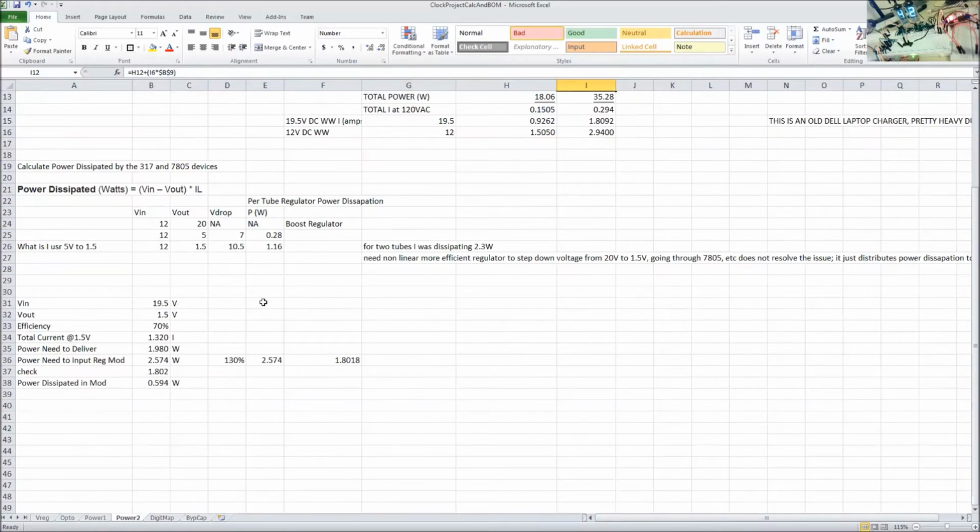So what I looked up is another type of module. I'm going to do the calculations here with the planned wall wart, which is the 19.5 volt. So we're going from 19.5 volts in to 1.5 volts out. From the data sheet, I was getting about 73% efficiency. I'll call it 70% efficiency. So total current at 1.5 volts is our 1.32 amps. The power I need to deliver is just 1.32 times 1.5, which tells me how many watts I need to deliver to the actual tubes.